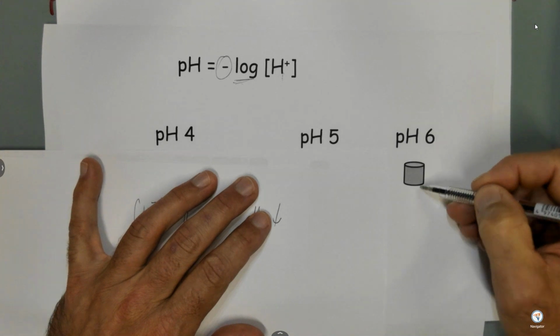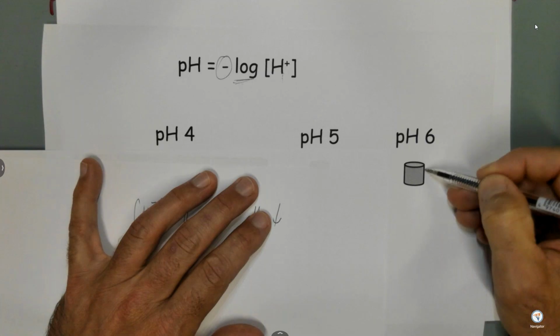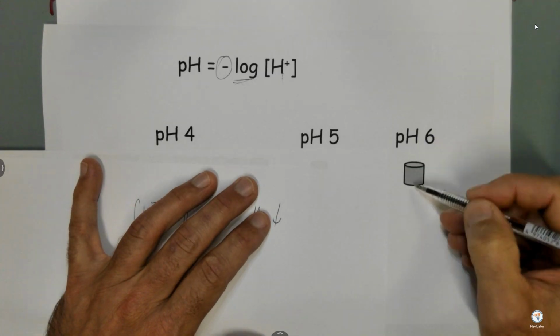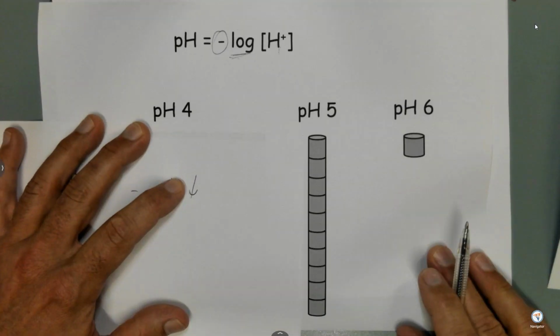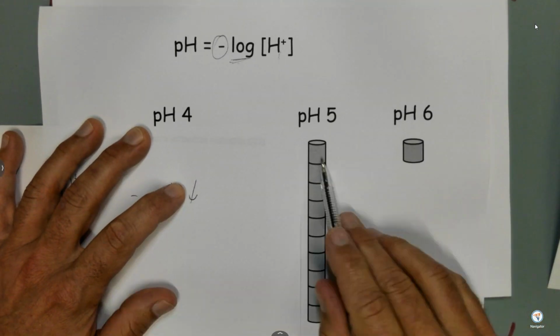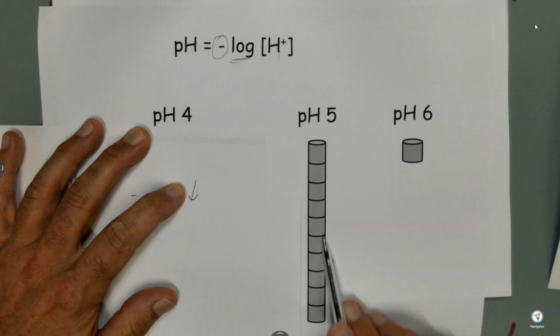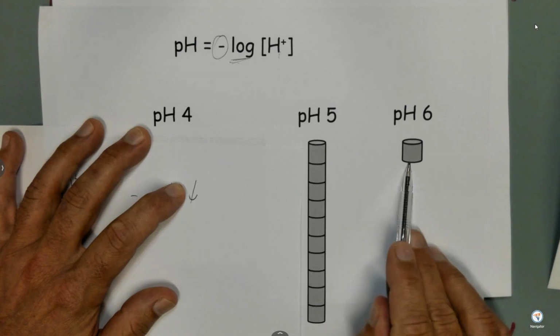So if that's a bucket of acid, you have to put a bucket of lime in of the same quantity to fill that up, right? Or the amount of alkali to fill that up. So at pH 6, if you've got one bucket of acid, at pH 5, you've actually got 10 buckets of acid. And so just to go from pH 6 to pH 5, you've got 10 times the acidity, but that also means you've got to have 10 times the alkalinity to get you back to pH 6.